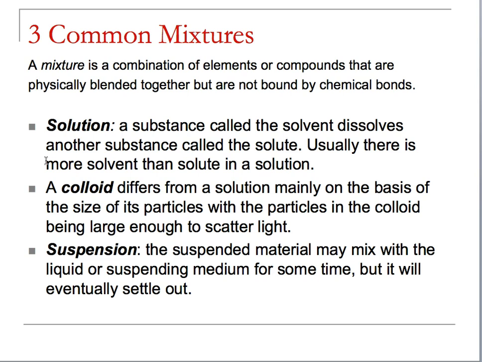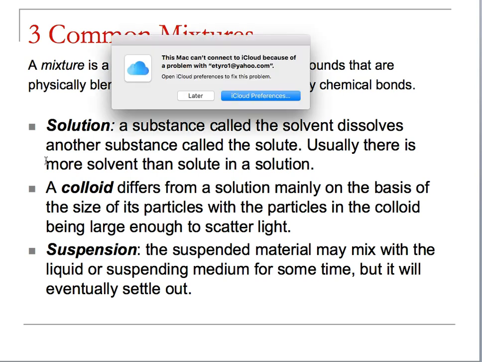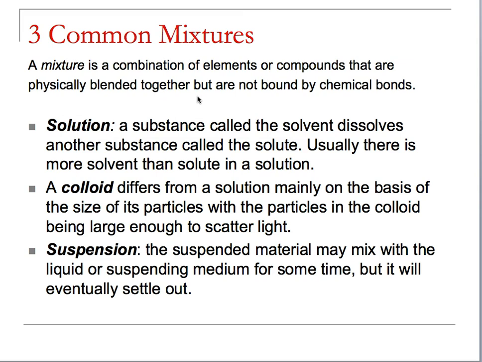Now, a colloid differs from a solution mainly because of the size of the particles. The particles are large enough that they can scatter light. Now, a suspension is where materials are suspended, but they will essentially settle out over time. And if you think about things like blood in your body, if I took a volume of blood out of your body and I didn't do anything to it and just let it sit there, it would separate by mass.